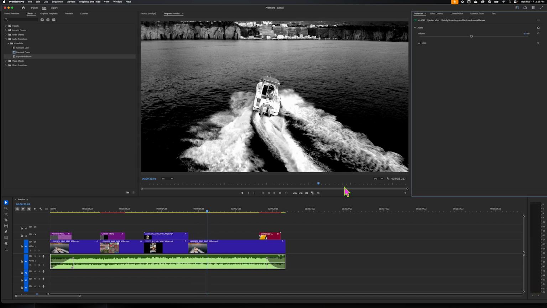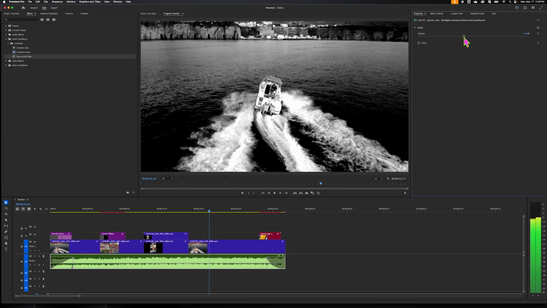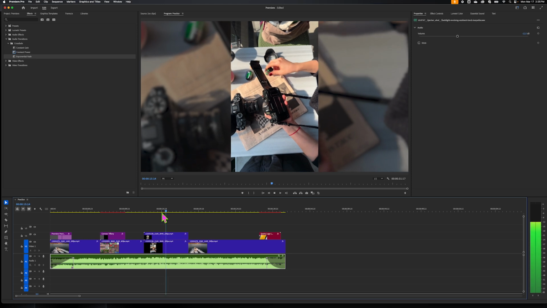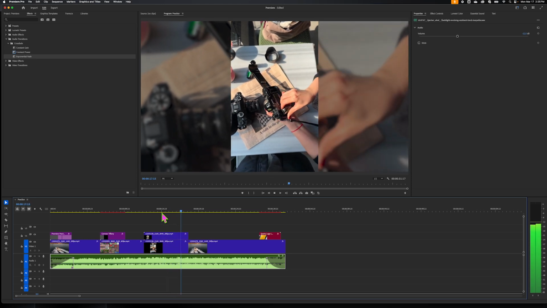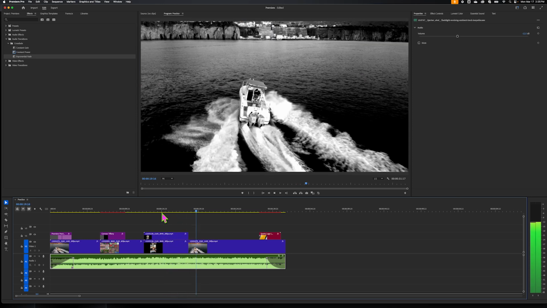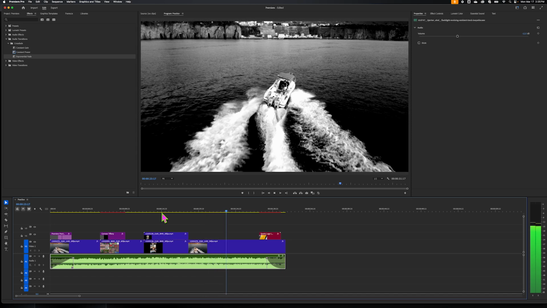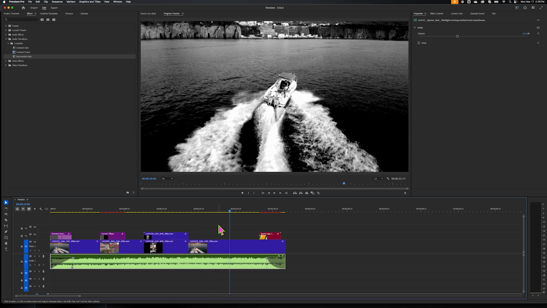That's looking better. Let's bring it down to negative 9-ish. Still a little bit too loud. I'm going to bring it down to negative 12, and that should get us where we want to be. And now we're bouncing right between 12 and 15. So that's a good place to be for audio level. And that's what we're going to do.